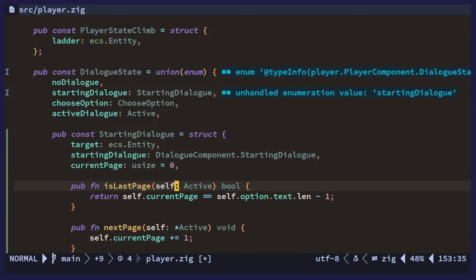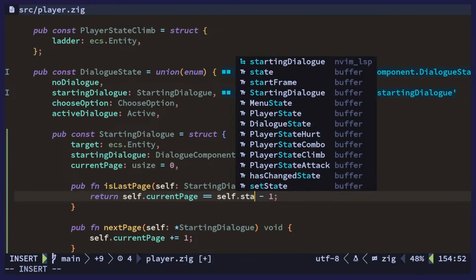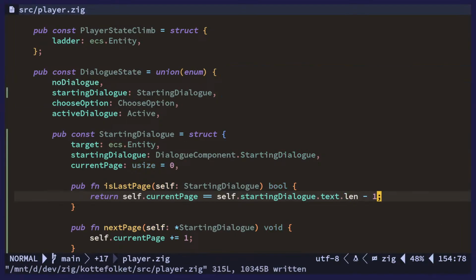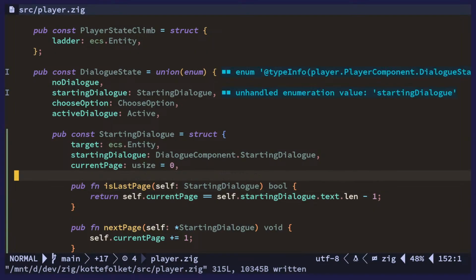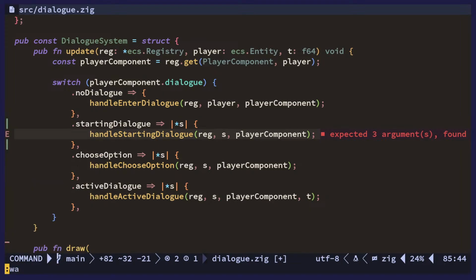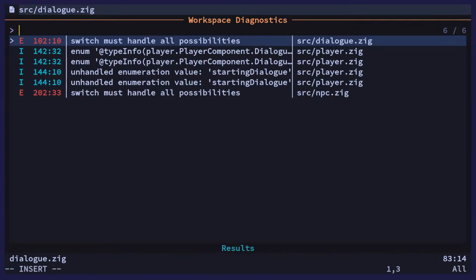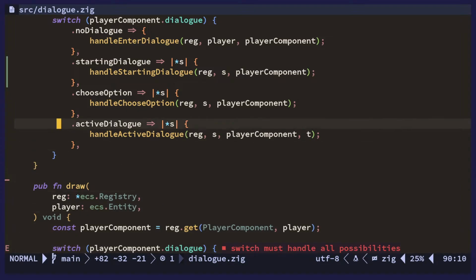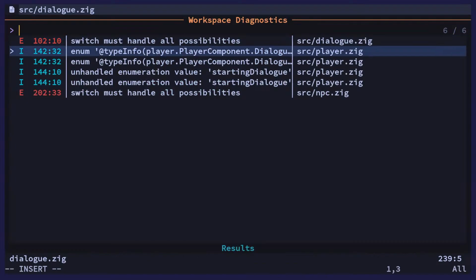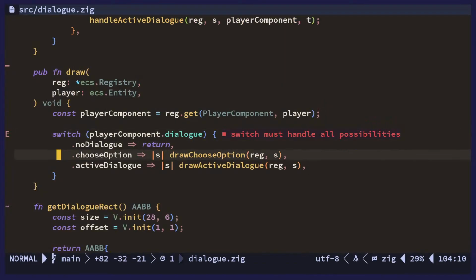Okay, but then this is a starting dialog instead, and this one is starting dialog text and okay. Okay, so we still have a couple of places where we need to fix stuff. So we do have this one now. So we do have the input fixed now. Now we need the draw.